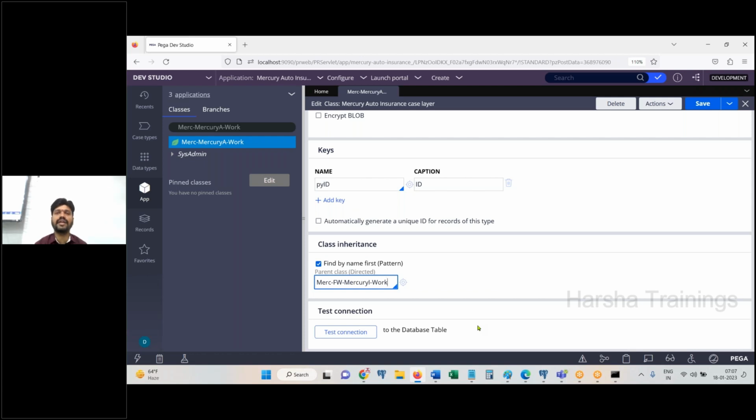There is a specific reason for it. Our implementation application wants to access the functional features from the framework application's work class. This implementation application transaction class wants to access the framework application's transaction class. That's why we made this change manually.